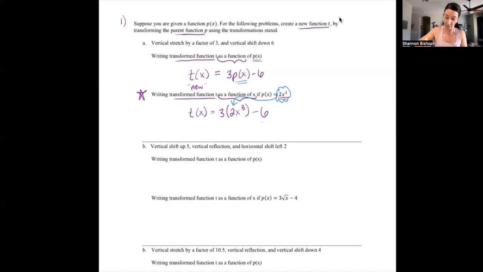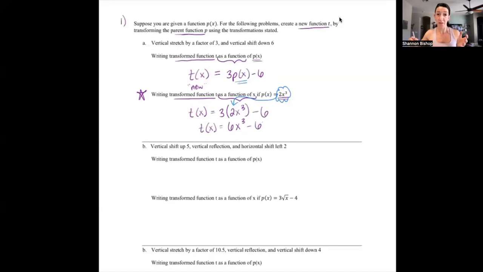In this case, the 3 is getting multiplied to the coefficient of the 2x cubed. So in this case, it'll turn into 6x cubed and then just minus 6 on the end. So whichever, it doesn't matter. But again, you don't have to worry about simplifying as long as you get this far, then it proves that you've applied the transformations correctly.